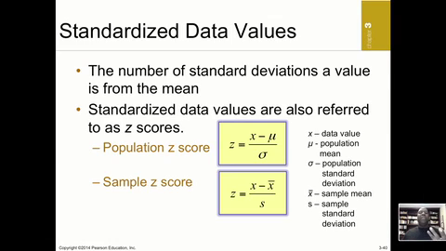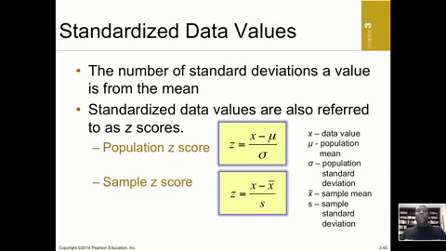Now, if we were comparing different distributions, remember we said that the values in the distributions can be of different orders of magnitude, so it does not make comparison of multiple distributions easy unless the numbers are of the same magnitude. So that's why we use the coefficient of variation.